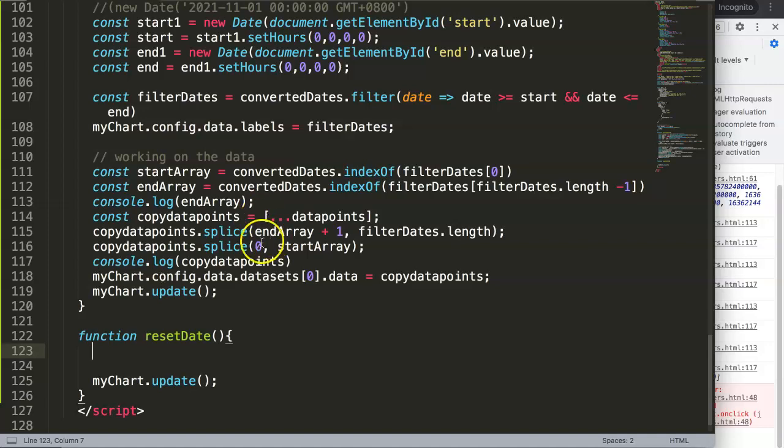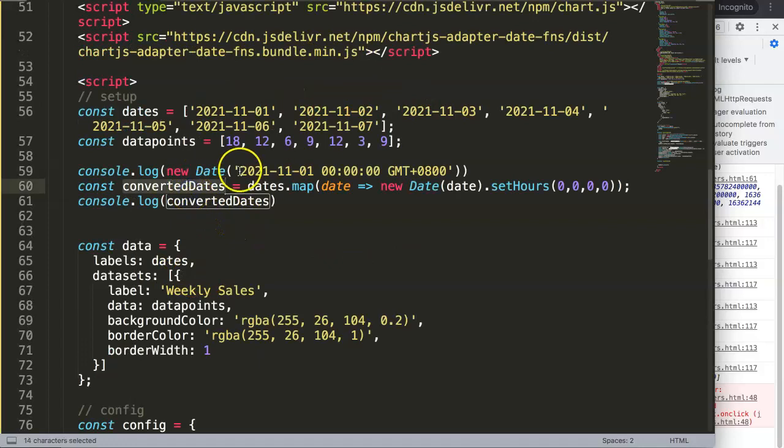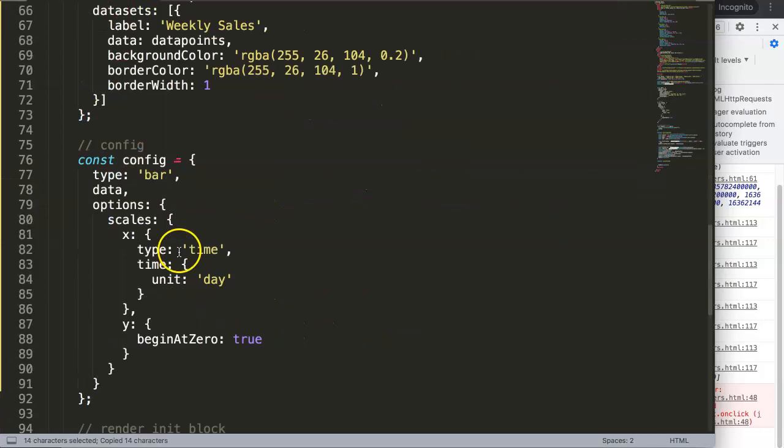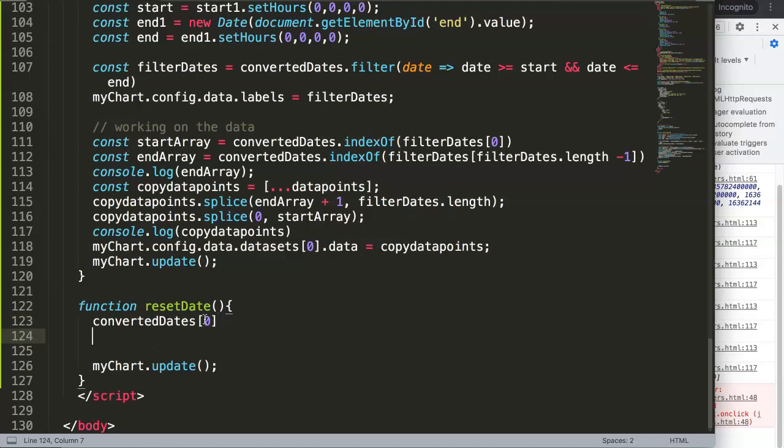Very straightforward. Let's see, we have the converted dates. I realize we could just get this one, not the dates, but the converted dates here, because they are already set correctly. And all we can do here is the following. We will say here we have this, and we need the 0 value, and then we need the other one here, which will be the converted date, but this converted date will be the length.